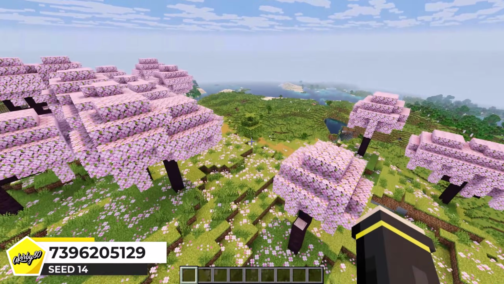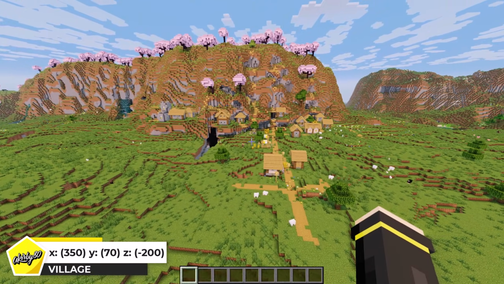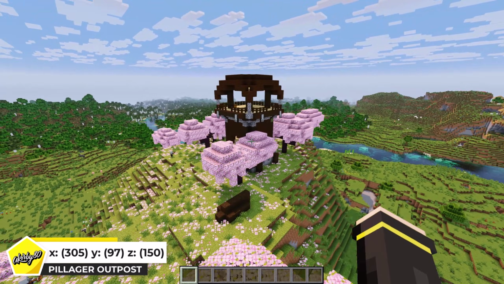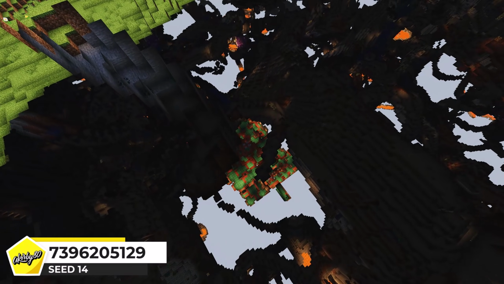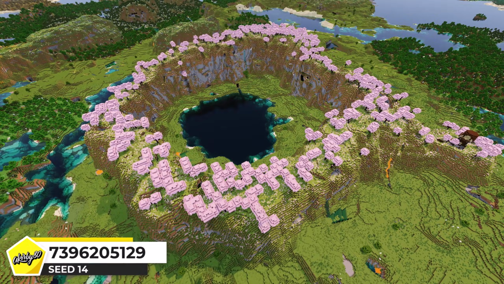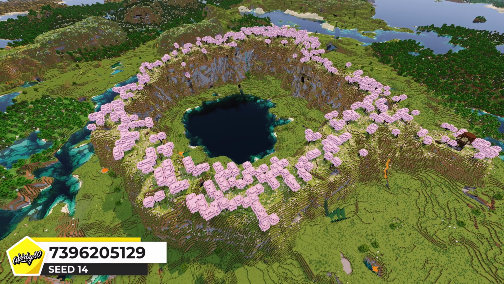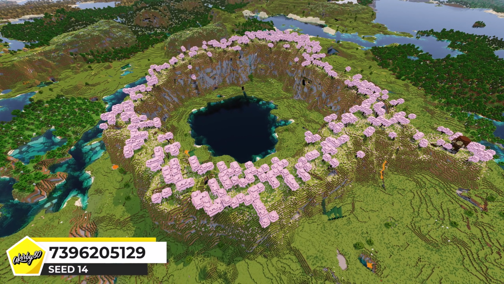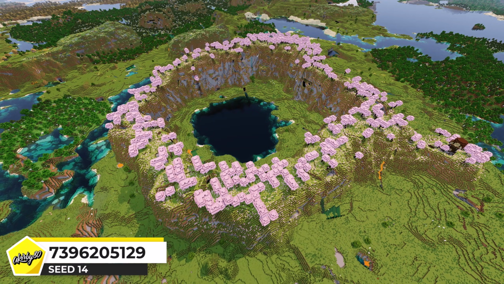Also on the outside of the cherry grove to the northeastern side, we get a grove side village, and on the southeastern side, we get a pillager outpost. Underneath this outpost area, you can find a trial chamber. Honestly, this is one of my favorite cherry grove circle seeds I've ever found. If you like this seed, stay tuned because I have another cherry grove circle later in this video too.